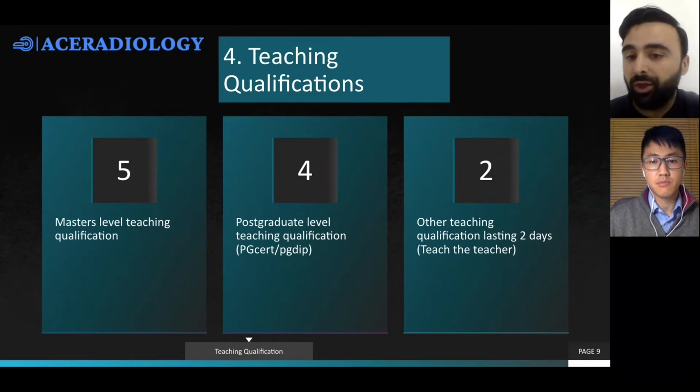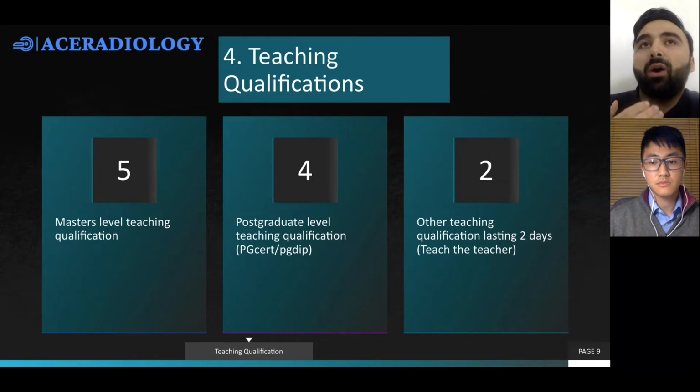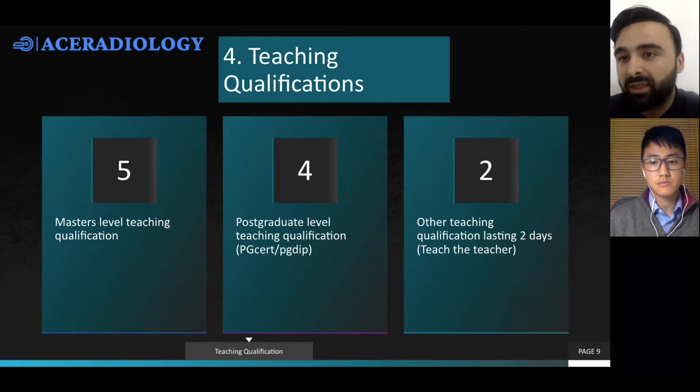The other thing you can do is the teacher course, which is 2 days long. I think there's a few courses going online now, and if you just Google it, any teacher course now until the time of submission, which is the 1st of December, if you've completed the 2 days, again you can use that. But again, this costs money, and then I would say, you could possibly spend that time revising for the MSRA and make up for the points there.